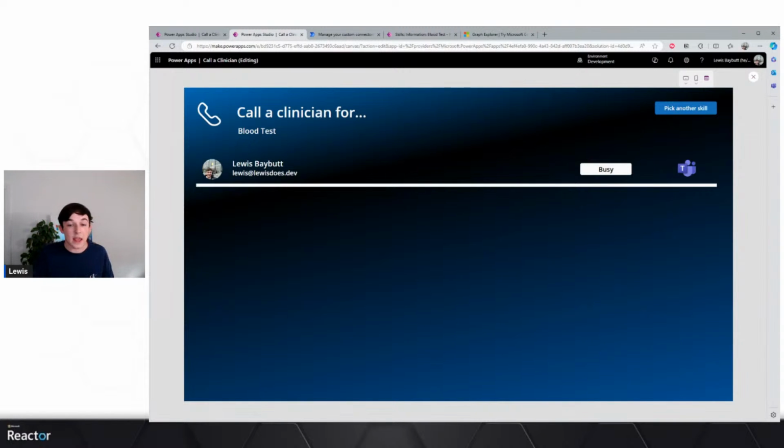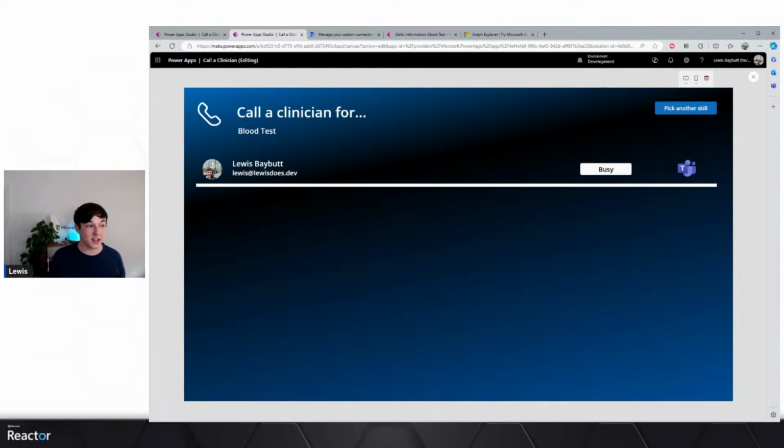So what we've got then is a second piece of data that we're returning from our custom connector and Microsoft Graph, which is the presence and the availability of that user. And that's when we're using data contextually to enhance the user experience, where now I don't need to flick to Teams. I don't need to flick to that second platform to find out if that person is available. I'm doing it all in this one place because I'm referencing other data points and surfacing the information in a contextual manner. So I can see that Lewis is busy at the moment and we don't have any other clinicians listed. So at the moment, I'm going to have to wait, but that so happens to be because Lewis is doing a demo on Power Platform and Microsoft Graph better together.